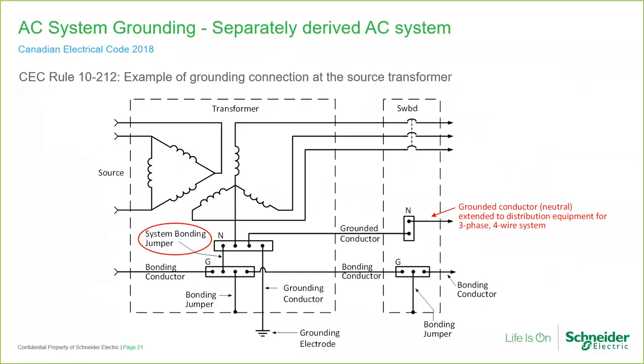That is because the grounded conductor between the transformer and switchboard serves only as the neutral conductor. A bonding conductor is required to connect the equipment bonding terminals of the transformer and switchboard in order to carry ground fault current to the system bonding jumper and neutral to complete the circuit.